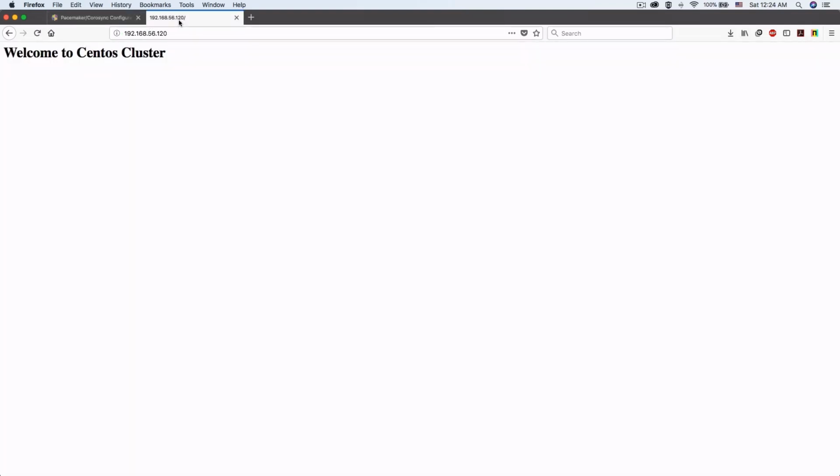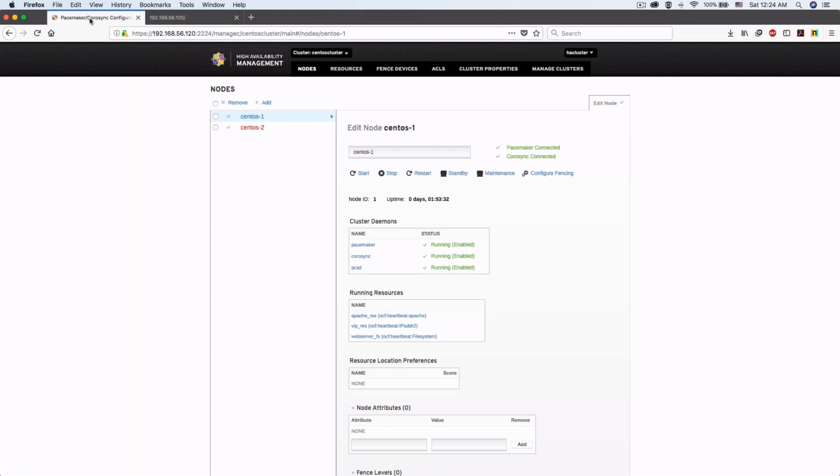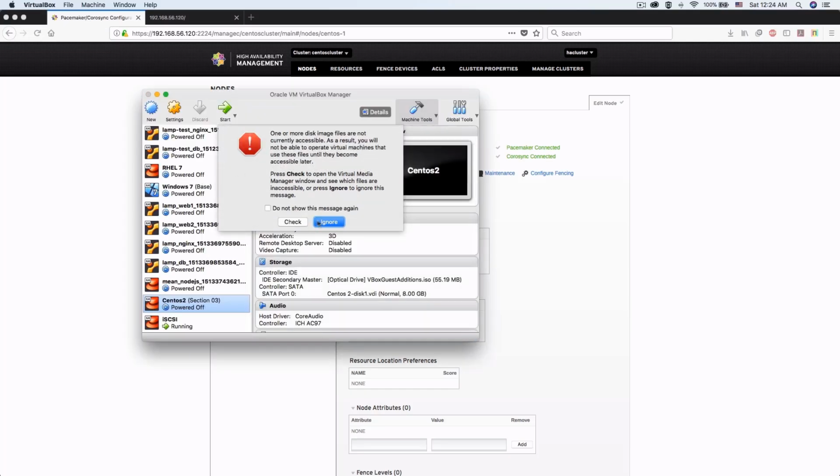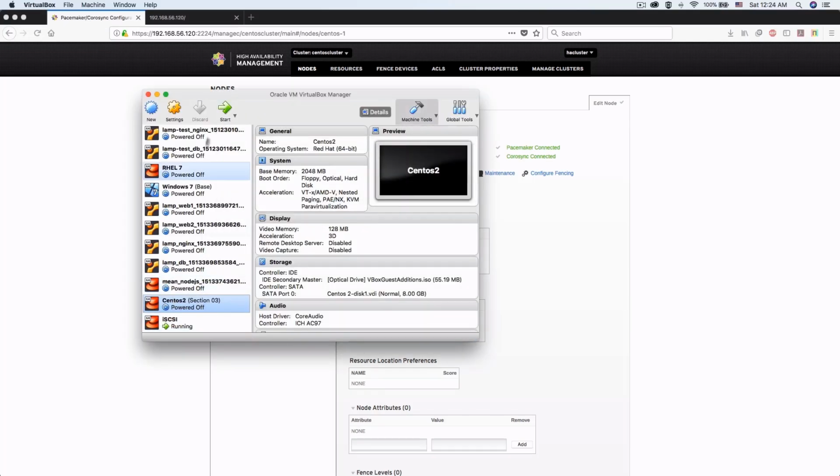Let's observe what happens. Service is not interrupted. Okay, CentOS-2 immediately turned to red. Service is not interrupted here. I believe the machine has gone down now. Okay, it's powered off. Let's start it.